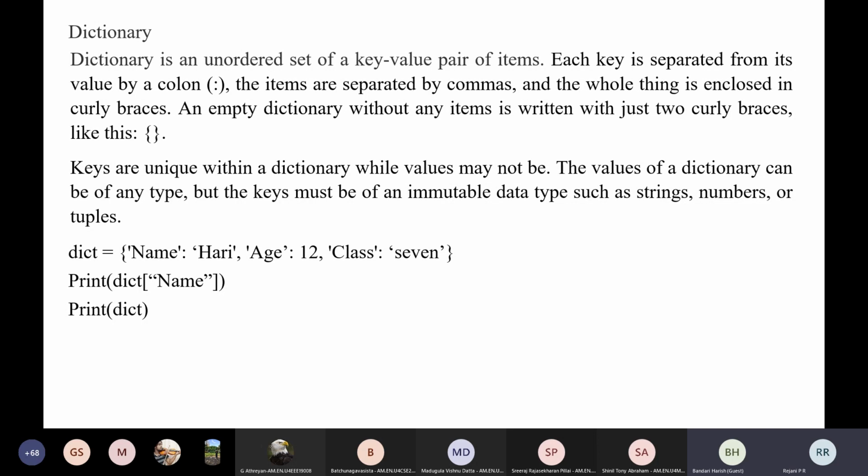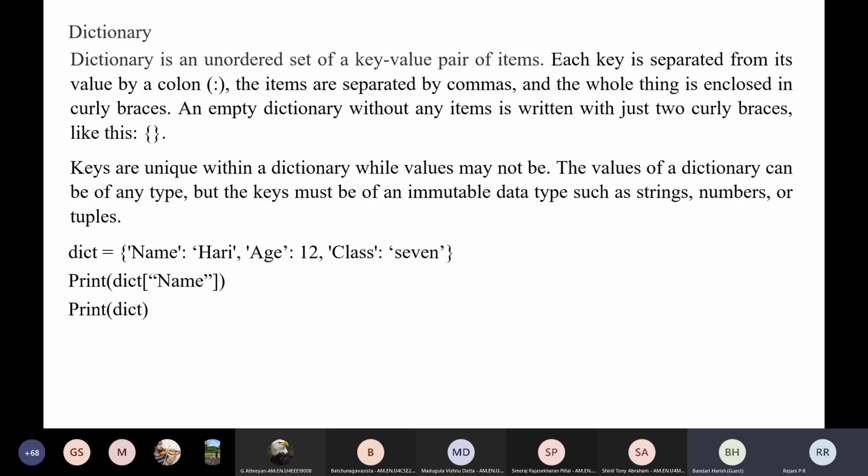Then print dict will print all the keys and elements from our dictionary: name colon Harry, age colon 12, class colon 7. That prints the entire content from our dictionary. In this case, the dictionary is dict1.